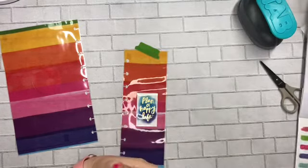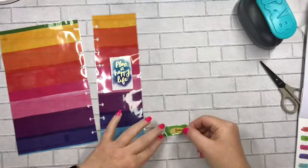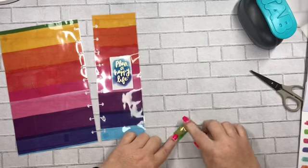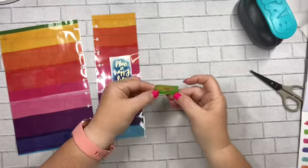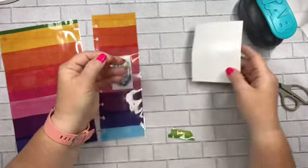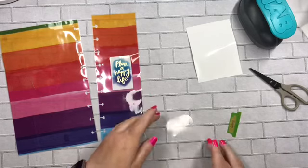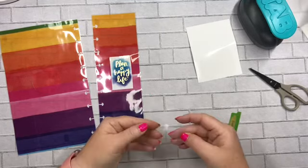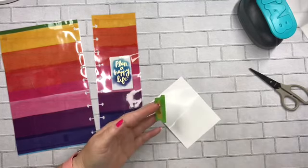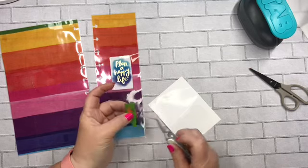So let's pull that one and put that. Now I'm going to turn that laminator off again because I do not need it. So let's put that right there. And of course, the yellow is not going to show up, but the foiled today is. So let's see how this works. And I'm going to have to lay this so that I can see. Tweezers. Right there.